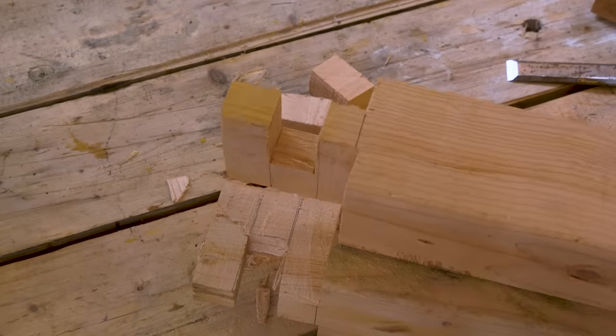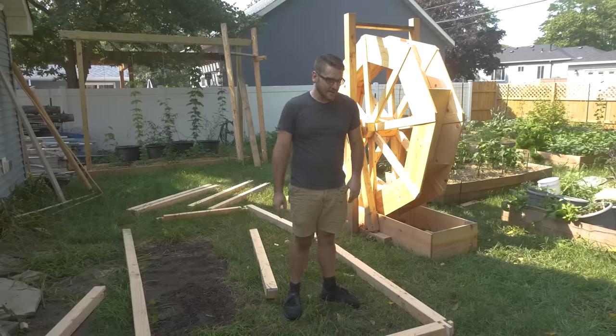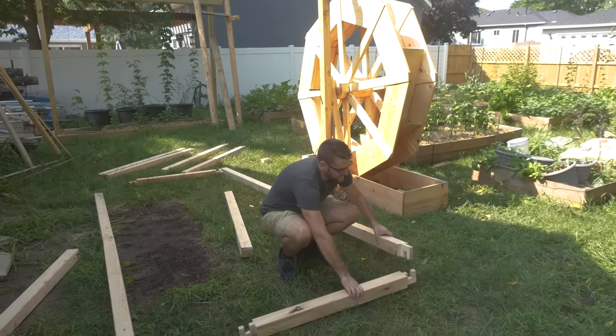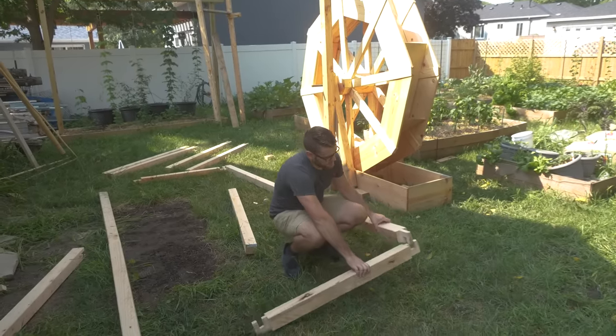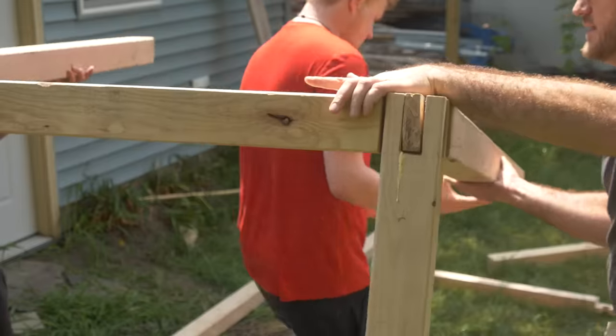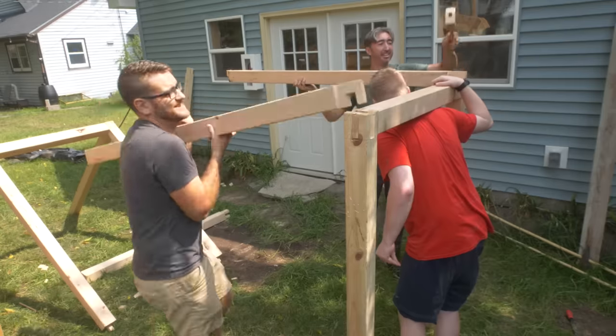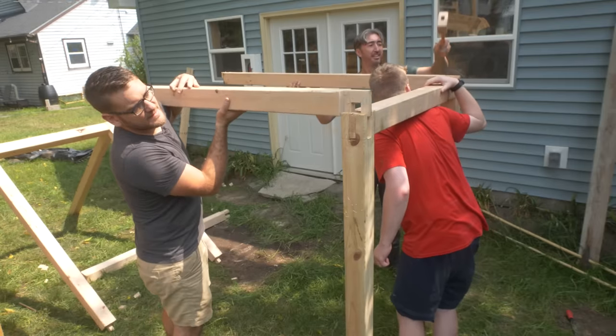So I have all the joinery cut for all the pieces of wood here. So everything should hopefully, in theory, snap together and form a pretty strong base. We have the castle joints here. These will intersect each other. And then we have the legs, the four points, and that will insert into there. And we should have a pretty strong platform to hold it all together.